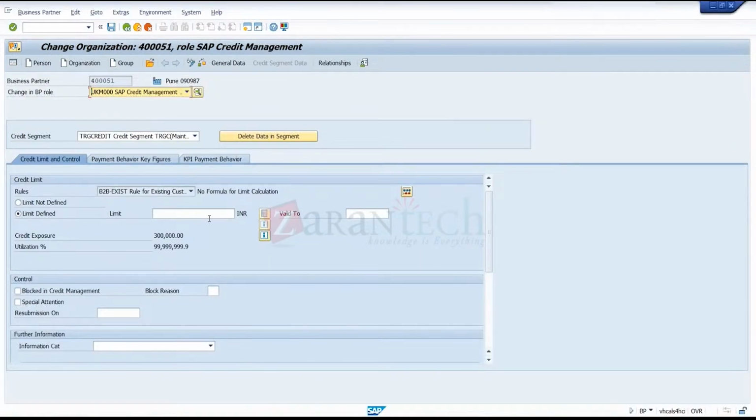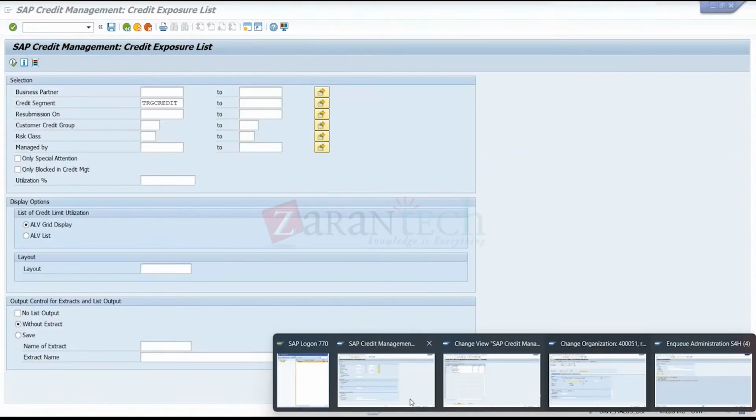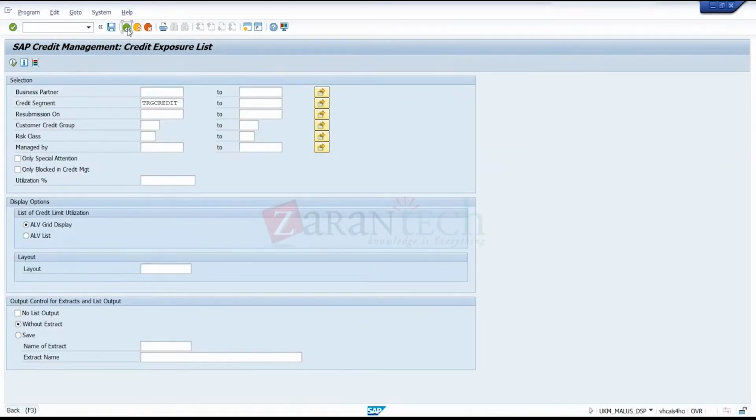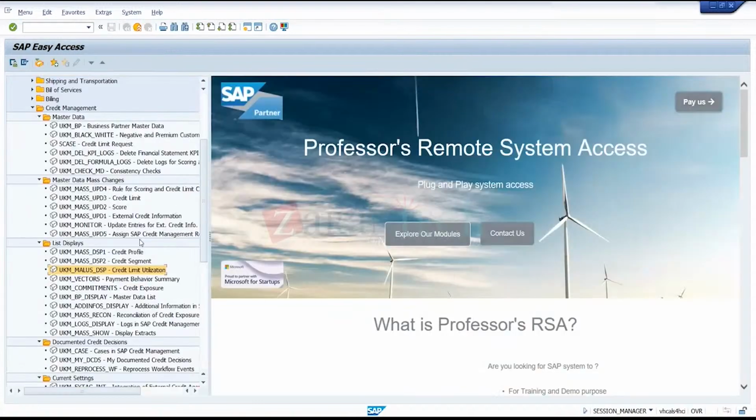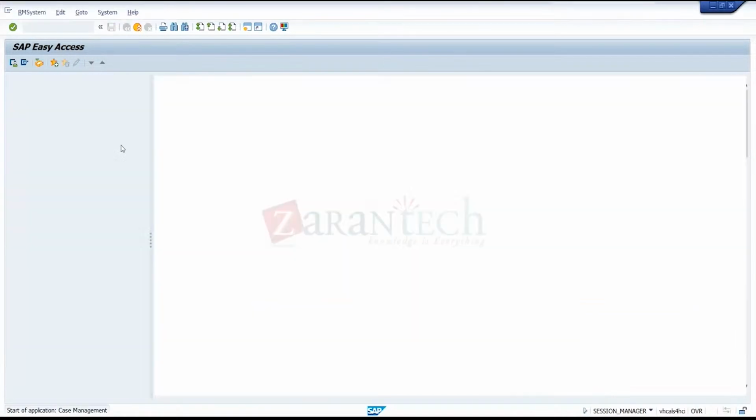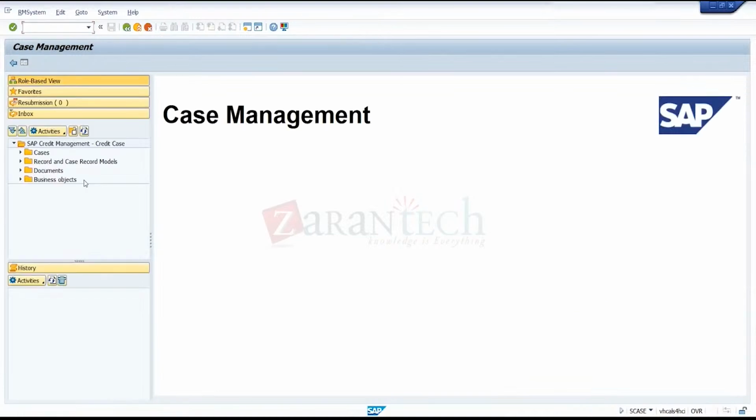So again, you can increase the limit by going for this option. If you want to increase the limit, you can go for credit limit increase here. This is the credit limit request, which is approved by the authorized person to increase the credit limit.